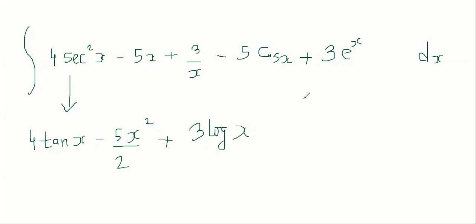Then minus 5. What is the integration of cos x? Cos x किसका डिफरेंशिएशन है? sin x का. And lastly, plus 3 to e to power x. 3 as it is. What is the integration of e to power x? E to power x हमेशा same रहता है. This. And in the end, see. Very easy. कोई कंफ्यूजन किसी को? वेरी इजी.